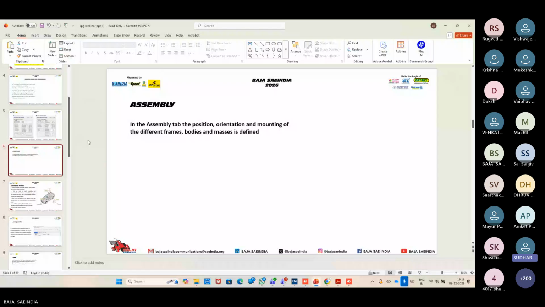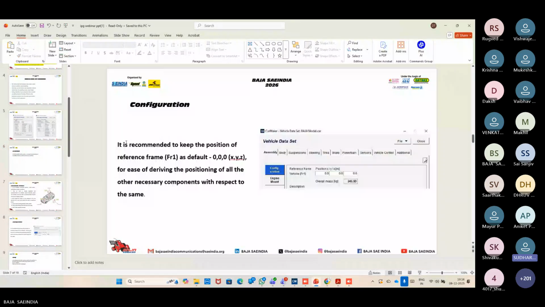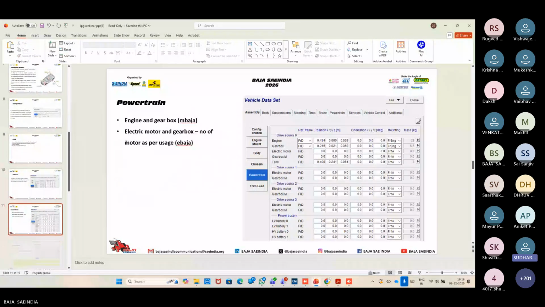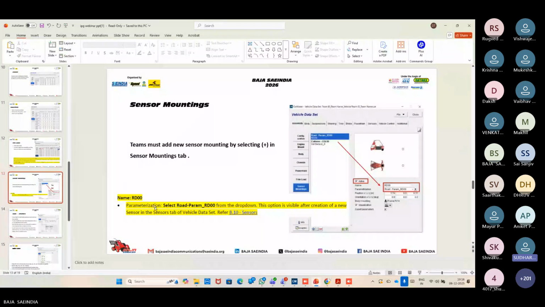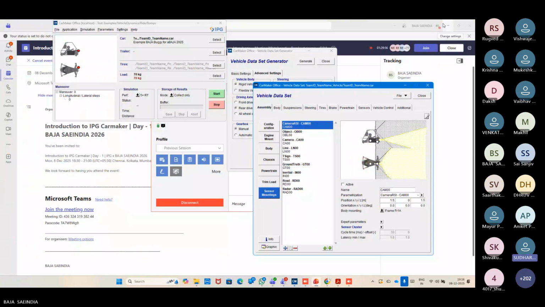In the upcoming session, they will explain about the sensor creations. The sensor you created in that sensor section will be available here. You can click plus, then your sensor name will be shown. Then you can select your sensor and add it to your vehicle.